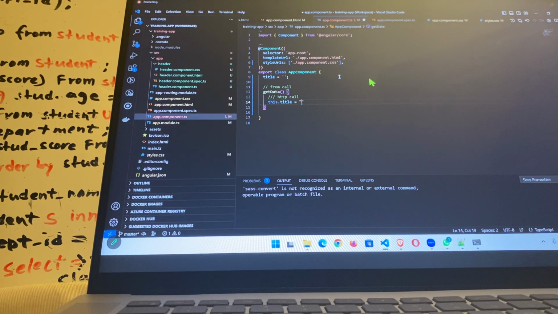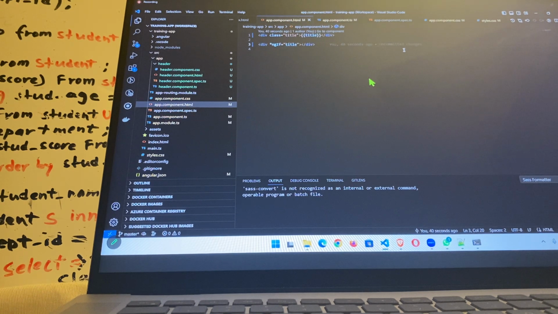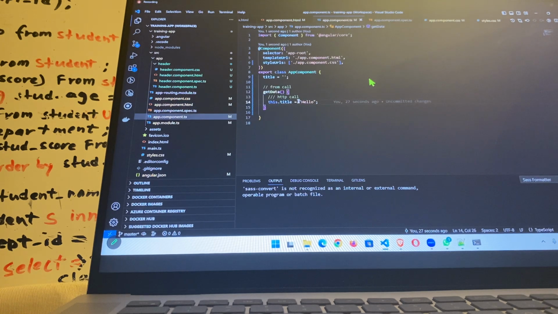On response we will assign, let's say, hello. For the first time it will show nothing. When data comes in, it will show this title here. It means it will check if it is empty, it will not render. But as soon as the response comes back in the component after executing that function, it will render that title.